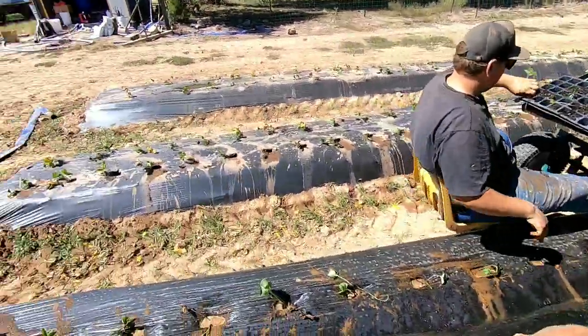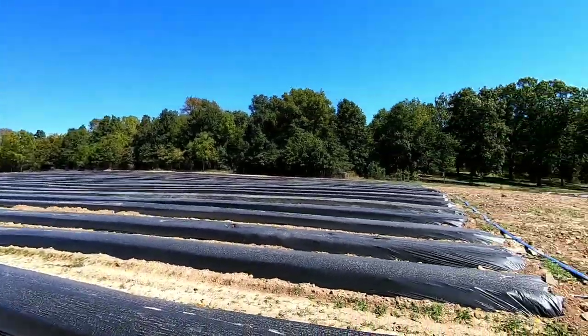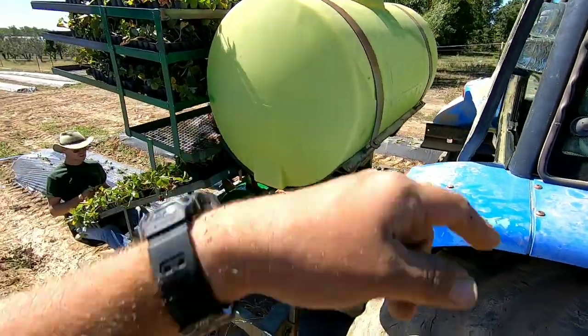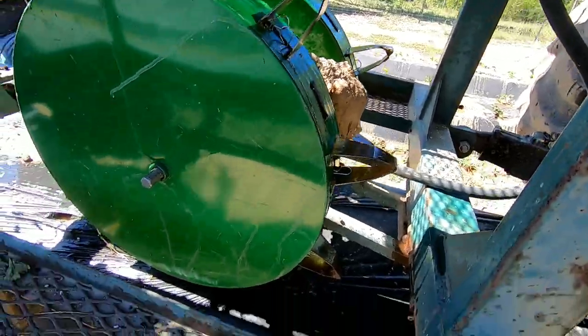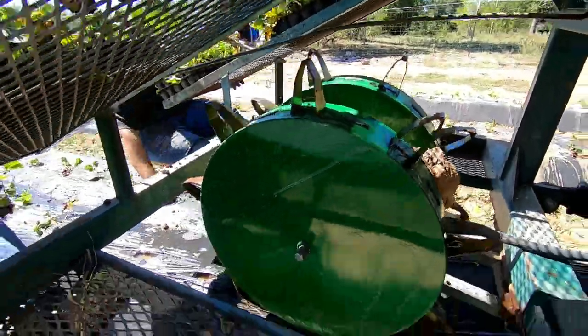One tray at a time. Going. 30,000 Ruby June, 15,000 Chandlers, and some Fontaine Terrace. So going strong. The way the water wheel transplanter works, you got a tank of water. You got the wheels here with the spikes. And then the water falls through this hose all the way in there. You can see the spikes are in the ground. And whenever he moves forward, it creates a nice muddy mess, a nice hole.